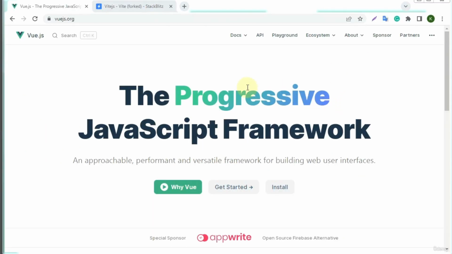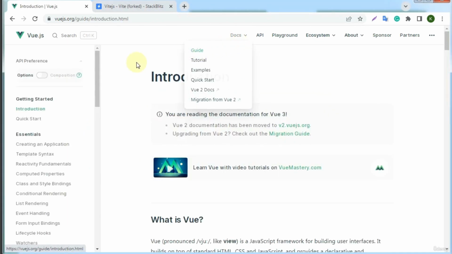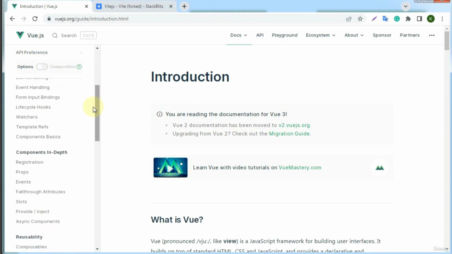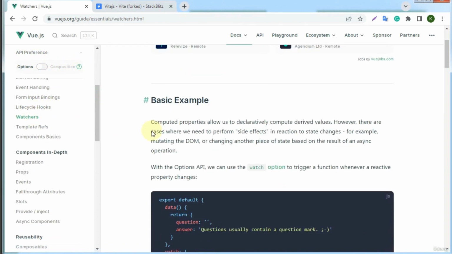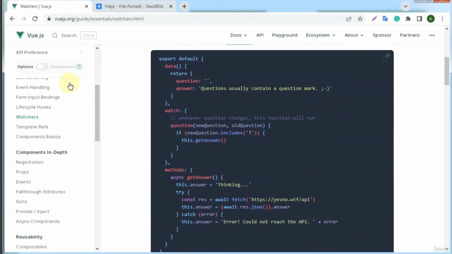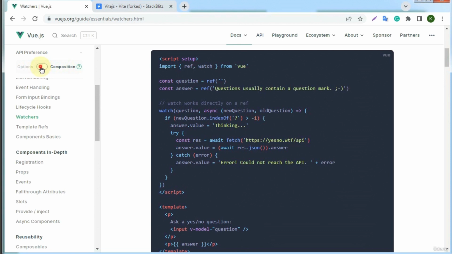And be careful when you read the official documentation, because here you can see a checkbox to change API preference. For example, you can open Watchers page, go to the basic example and try to change options to composition API and you will see the different syntax.